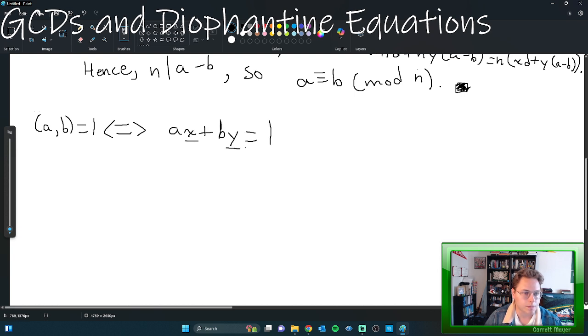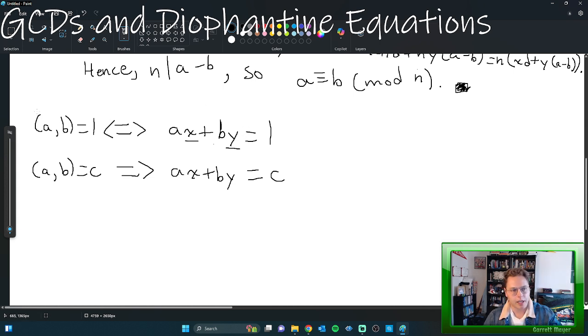We have solutions. We also showed that if the GCD of A and B is equal to 1 for any integer, that means that ax plus by equals C. But notice here that we proved the alternate direction in this case. We can show that if this equation has solutions, that means that the GCD of A and B is equal to 1. That's not true of this equation right here.